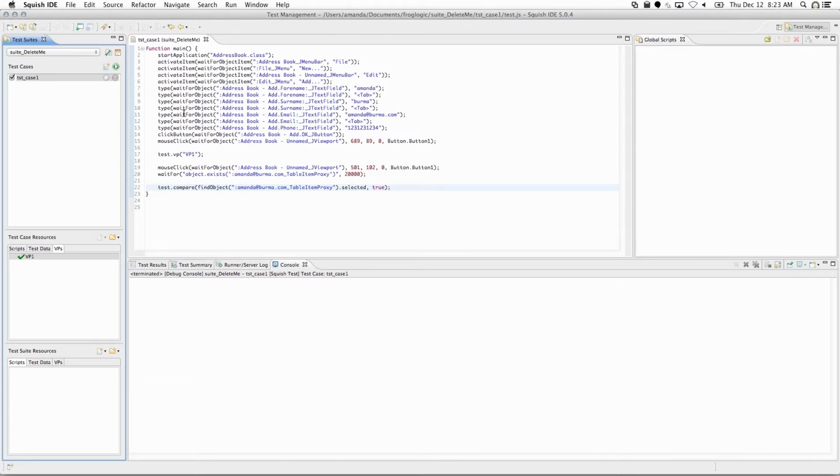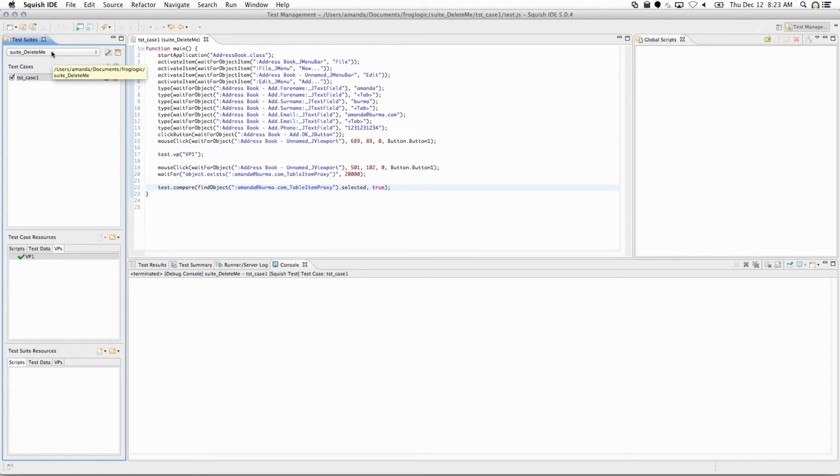Now, one of the questions is, how do I hook into a running application and record scripts within the running application? While we're not going to get into that today, I'm happy to speak to that if we have extra time at the end, and then I can also point you to some examples.